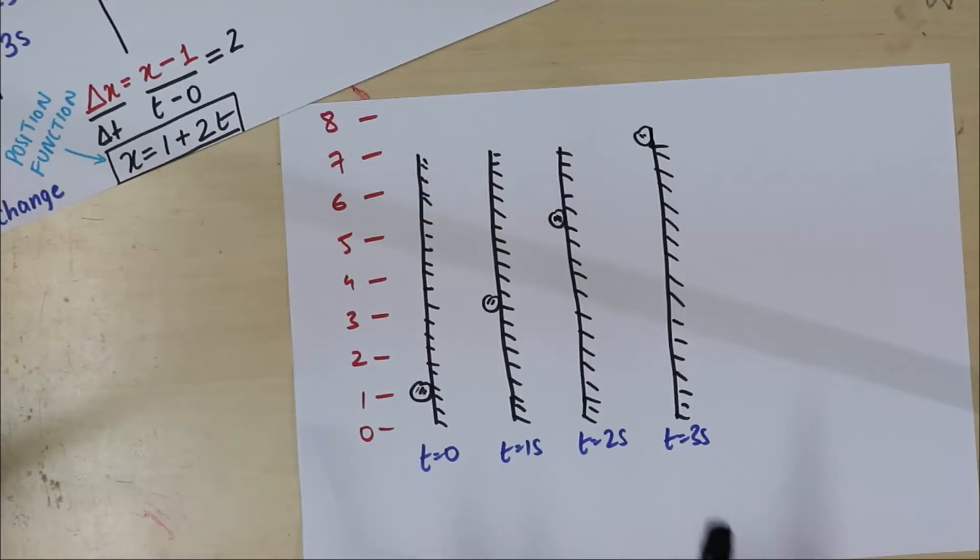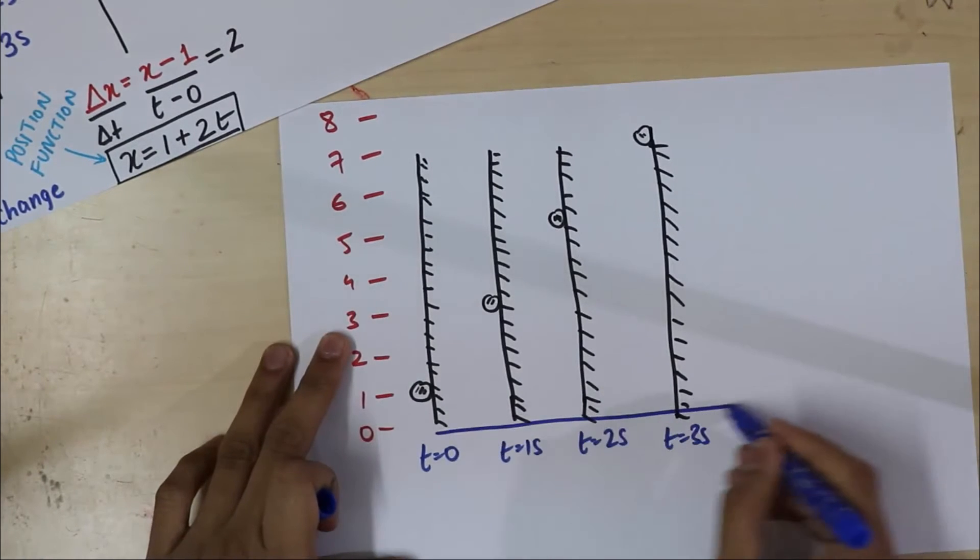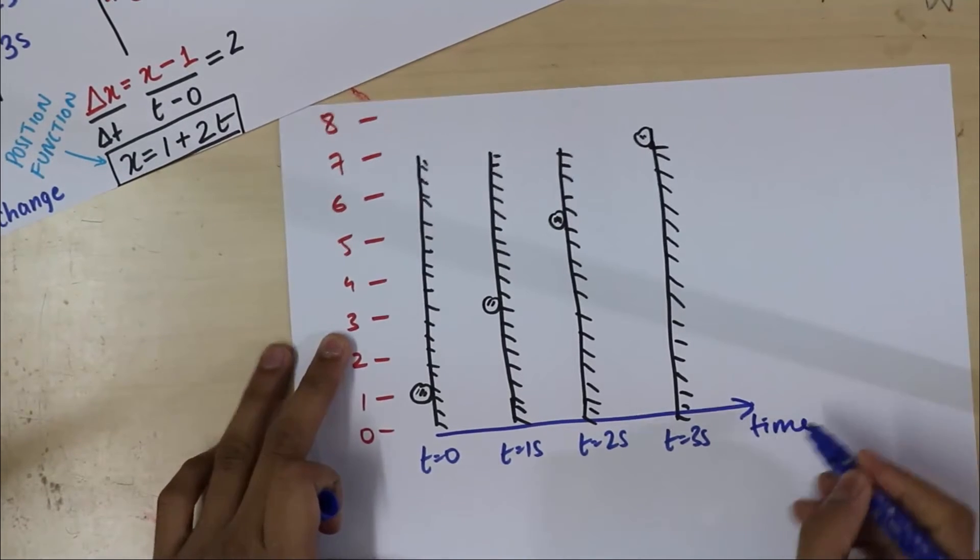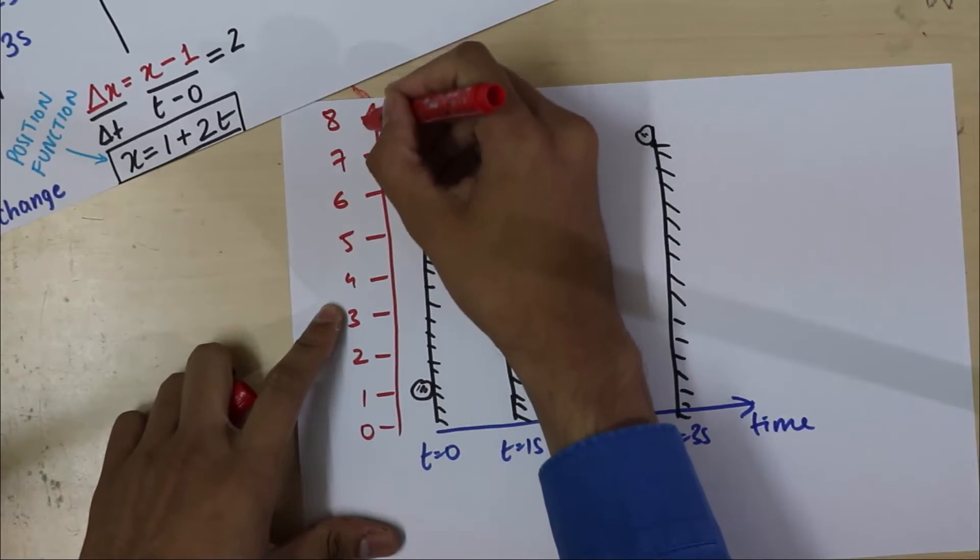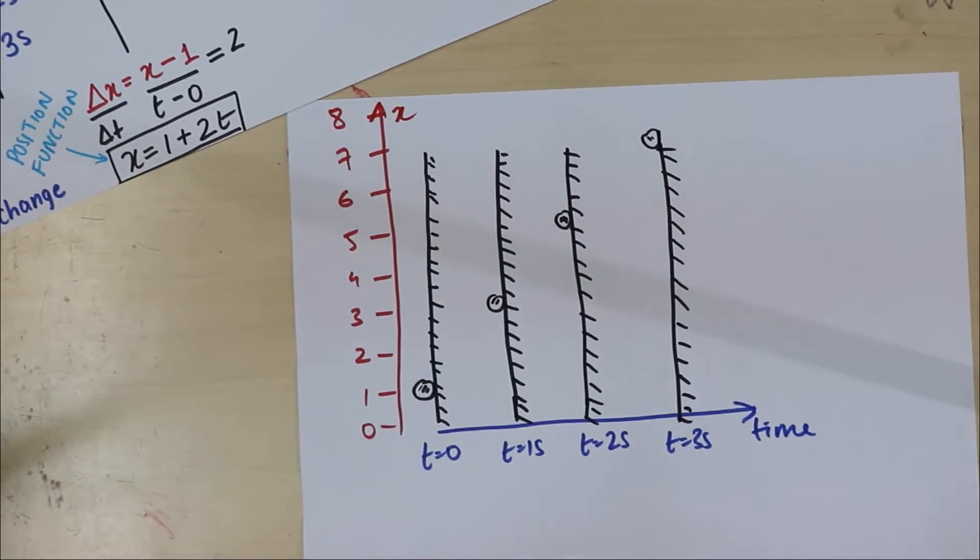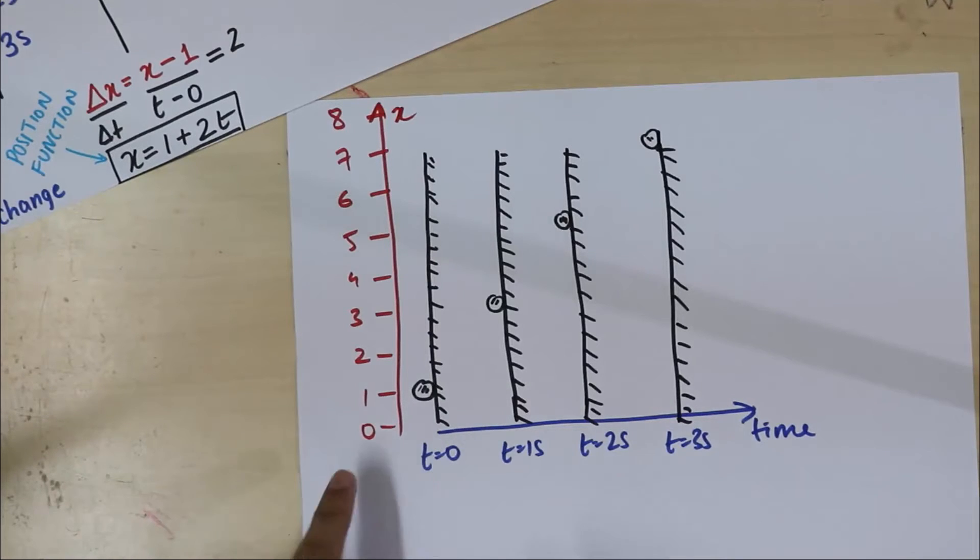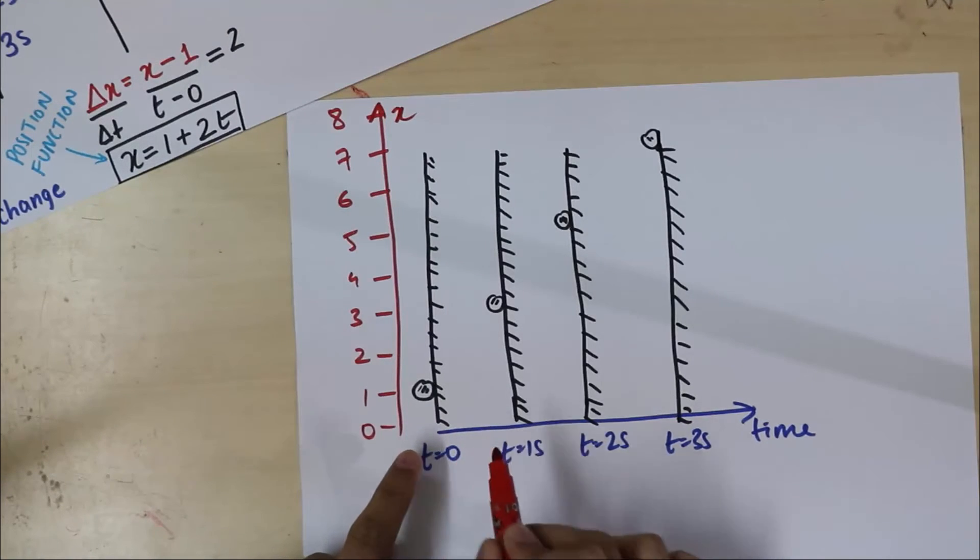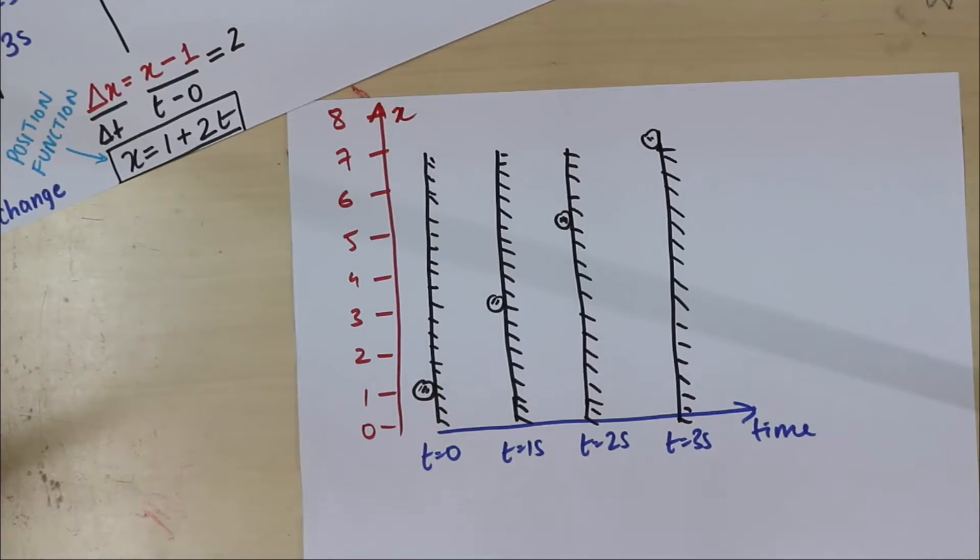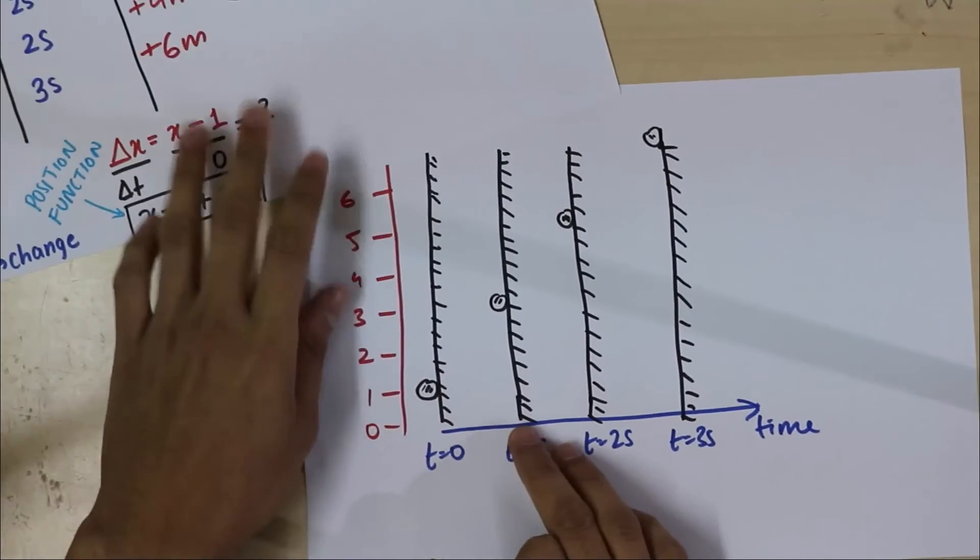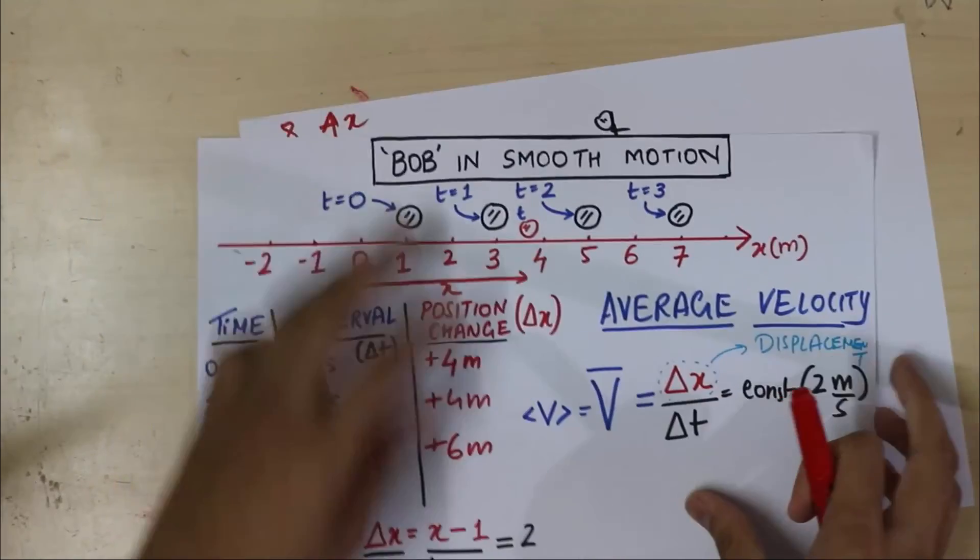Can you tell me what does the graph look like? See, here again. Here's the time axis. Here's time. And here is my position. X. Would you look at the graph? Oh, the graph is so beautiful. Look at that. If I had plotted it for every single moment in time, what would the graph look like? It's a straight line. That's a straight line.